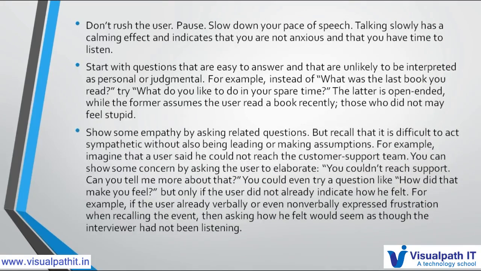Show some empathy by asking related questions, but recall that it is difficult to show sympathy without also being leading or making assumptions. For example, imagine that a user said he could not reach the customer support team. You can show some concern by asking the user to elaborate. "You could not reach support. Can you tell me more about that?"